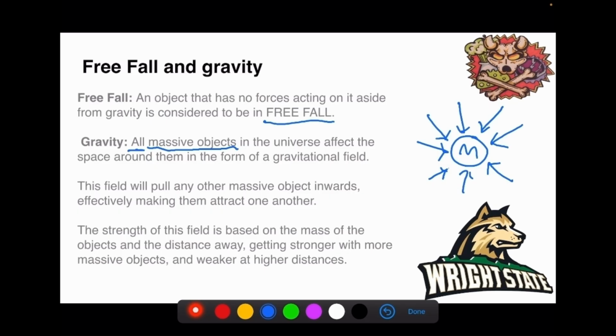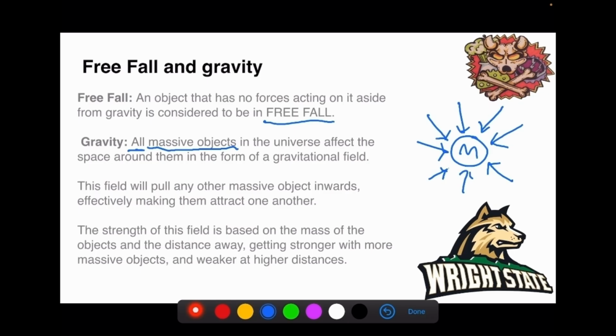All objects that have mass do this. Your body does, a speck of dust does, a single proton does, but the amount of gravity you get per amount of mass is very low, which we will discuss in a lot more detail when we talk about universal gravitation and gravity between large objects like planets. But for now, just know, basically, it takes a lot of mass to give you a measurable amount of gravity, which is why we don't consider the gravity from an apple or something being significant.